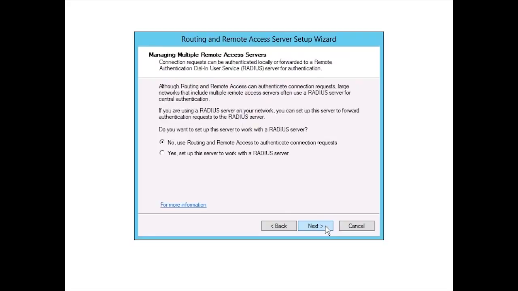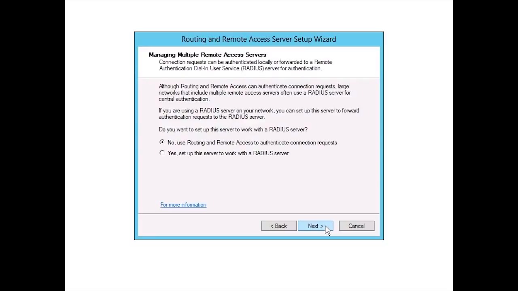So I'll click Next. Now, if we have multiple remote access servers, let's say we set up a whole series of these VPN servers because we have a lot of remote users and one server is not enough to handle all the connections, then there's something you can implement called RADIUS, which allows us to set up the rules for connectivity in one central place that will control all the remote access servers so that they'll all be consistent.